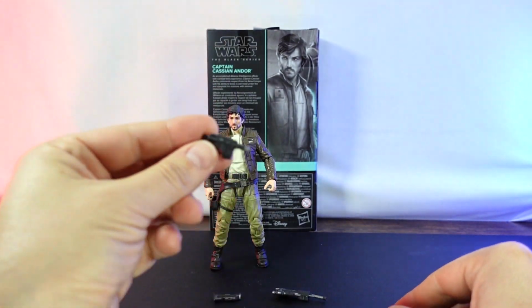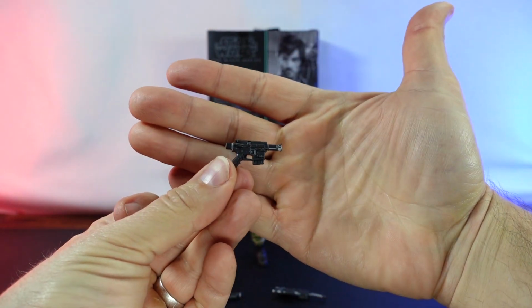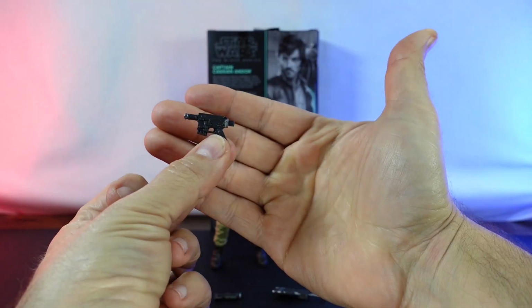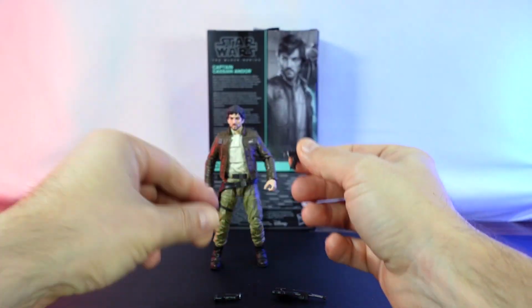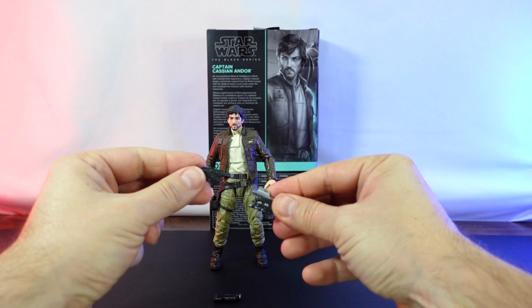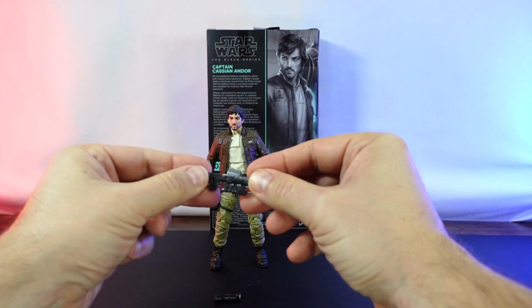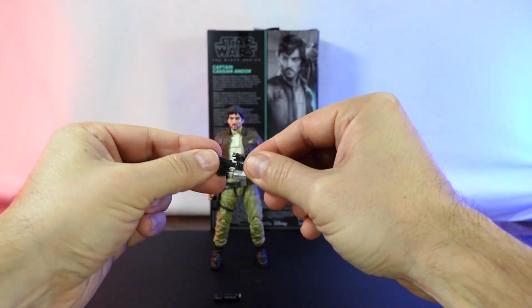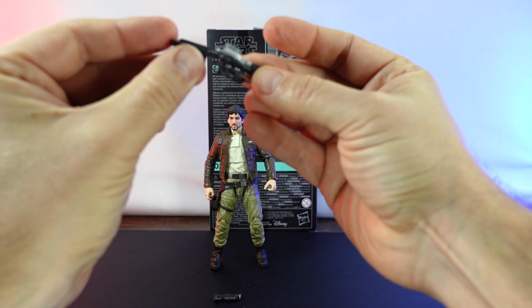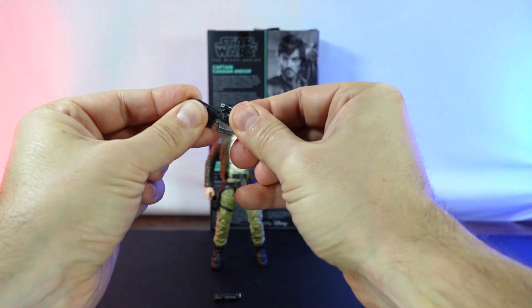But before we do that, let's take a look at the blaster here. So this is the blaster that fits in the holster. It's decent. You've got a little bit of metallic on there, so I'm happy when they do that. So what happens is you've got this guy here. It's going to fit right in there. Actually, let's get that right. I had it earlier. I swear I did. There we go. Yeah, that's where it goes.